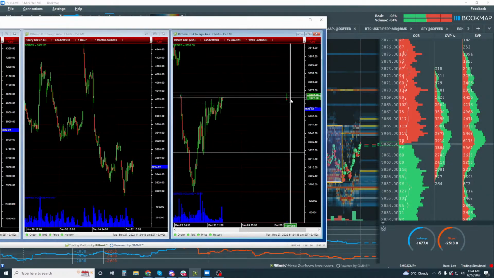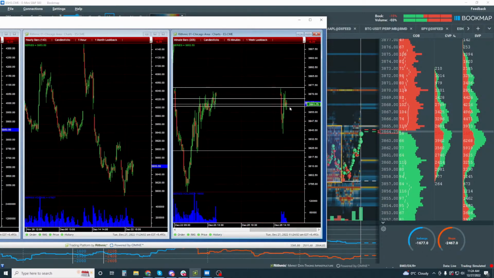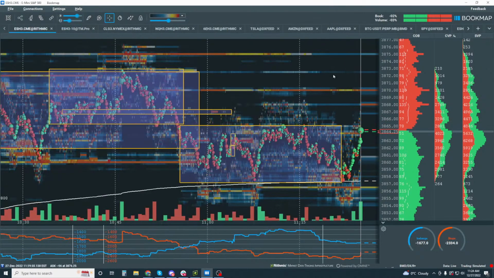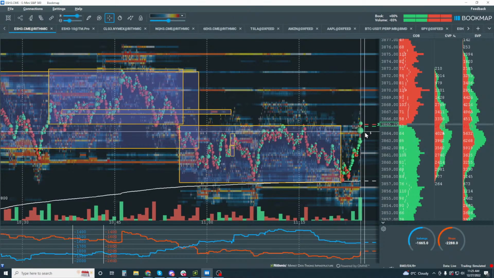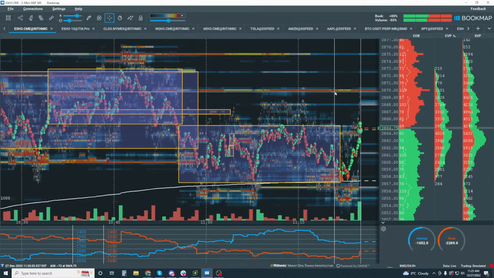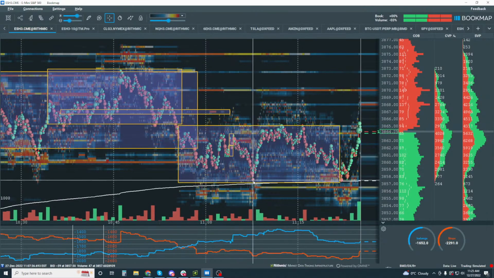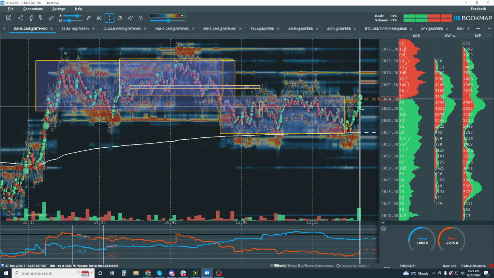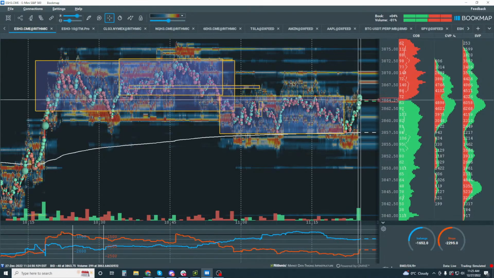Okay, so that's the scenario we were looking for, and it still may play out here. In fact, here come our strong buyers. Okay, so yeah, looks pretty good. Want to see them break this and trade back up to 70. Basically you had to retest back down here a couple times, and then we can see the strong buying in here. Now this is good in here, very good.